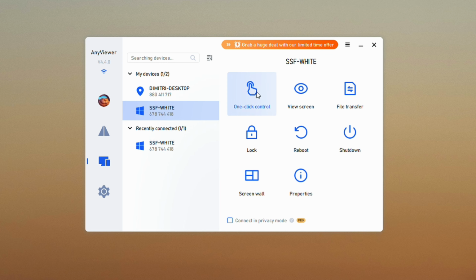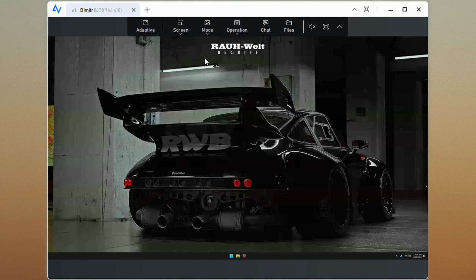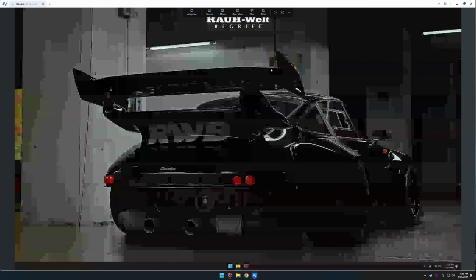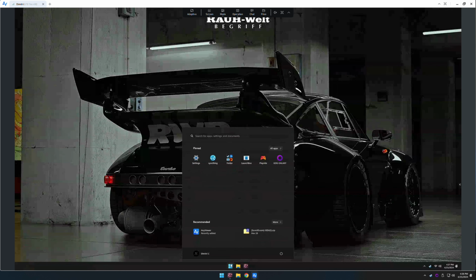So let's go back to our device. Let's control to our small form factor. And here we are. And in this small window, looks pretty good. If we full screen this, however, it gets a little rough. It clears up once I start doing things and once the image is static, but once you start to do it, it's pretty blocky. The image quality is not great, but if you're just using this to help somebody through with something, not a big deal.